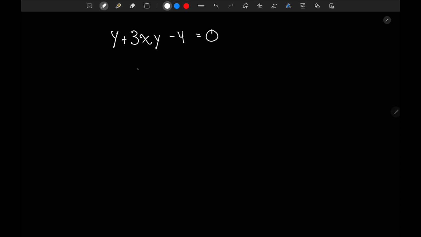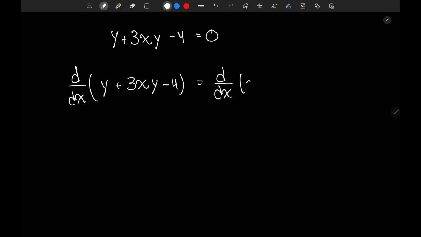So here's an example where we can see that we're going to be using the product rule in the middle here. So we start this question off just like we did all the other implicit differentiation, where we start by taking the derivative of each side with respect to x. And once you get more comfortable with this, you don't need to write this step every single time. But if you want kind of a foolproof method of walking through questions, I advise you to do this until you really solidly understand what's going on.